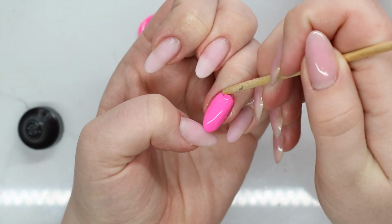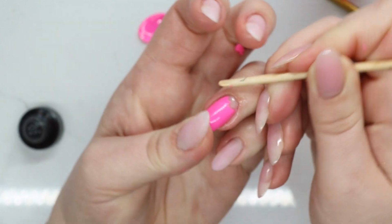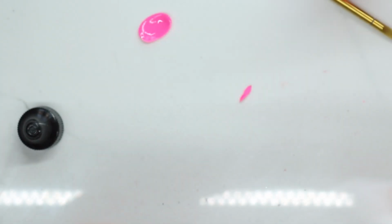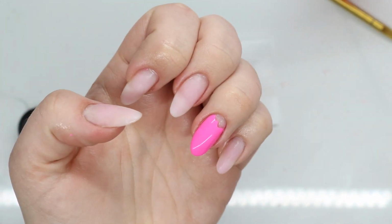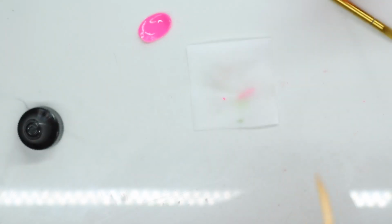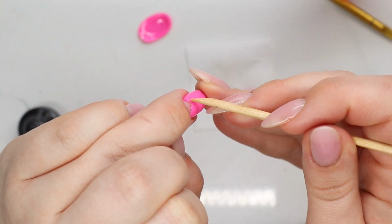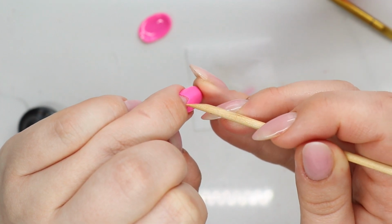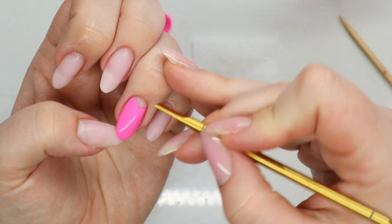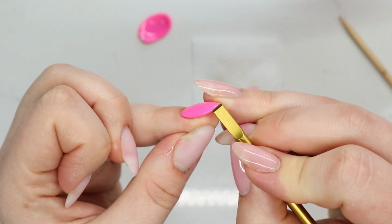Now, the good thing about a curing one is it will be on a lot harder, so you won't have to worry about it coming off. So that could, or is that my gel? Hang on, that might be my gel. Nope, that is my gel. Not sure if you can see that heavy wall there. Okay. I'm gonna try it from the tip.